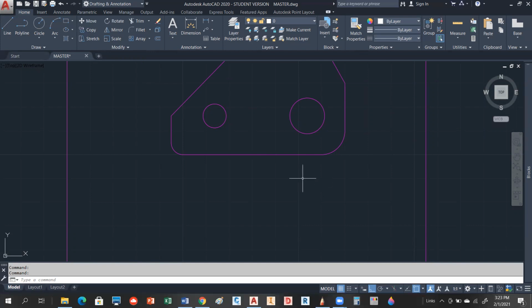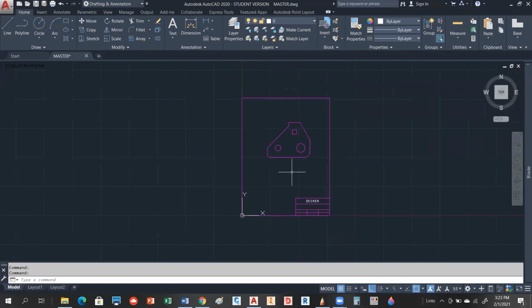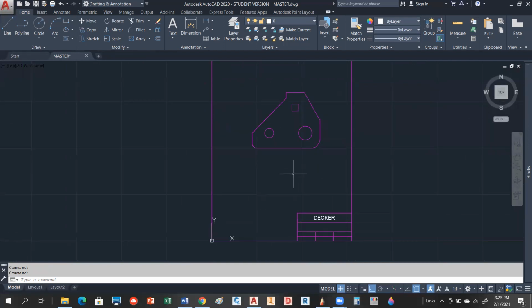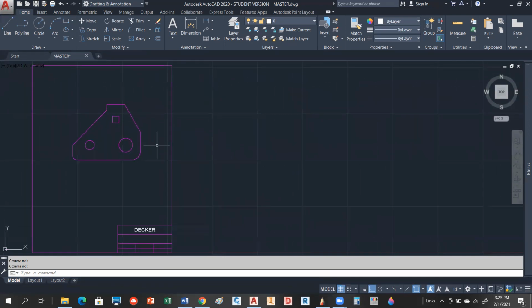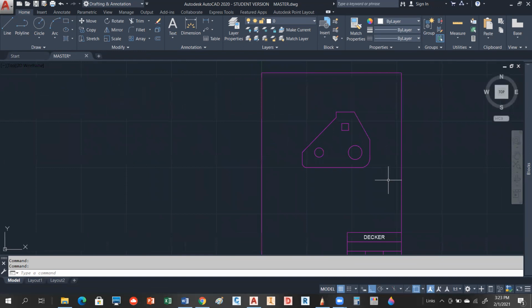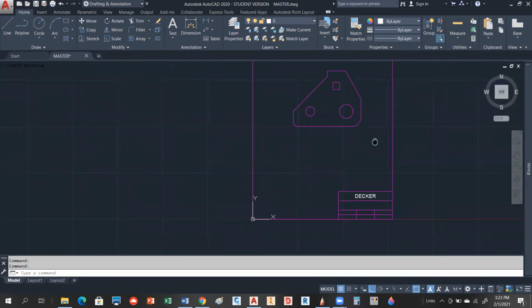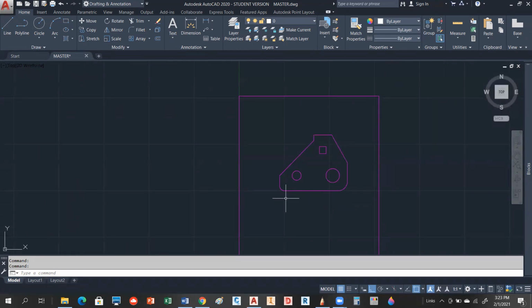The other thing you can do with that middle mouse key is what's called a pan. If you want to move the drawing left, right, up, or down, you can just hold that middle mouse key down and sweep it left, right, up, or down. The pan typically is not going to change the magnification. I mean, you can do that with the wheel.